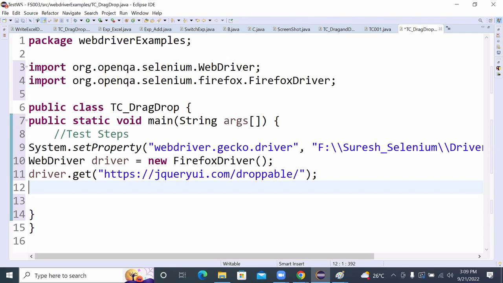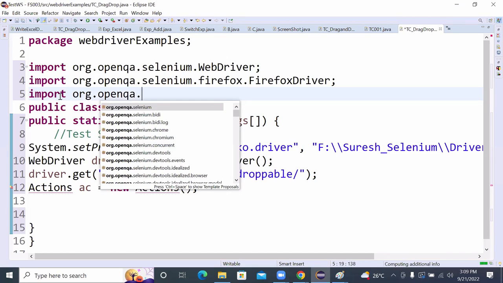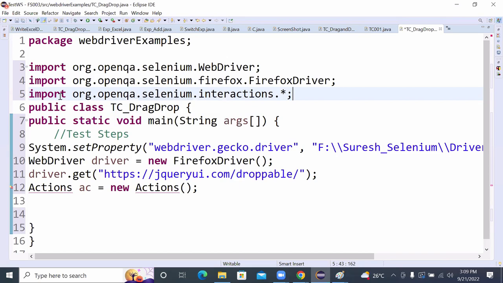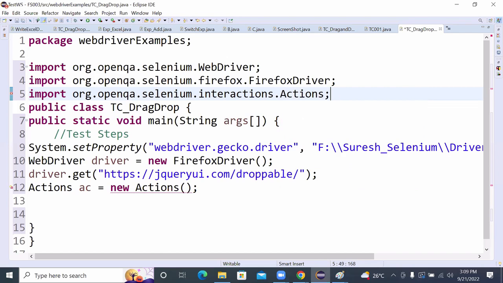To perform drag and drop, we use the class name Actions, so Actions equals new Actions. For this, we need to import that package, selenium.interactions.Actions.